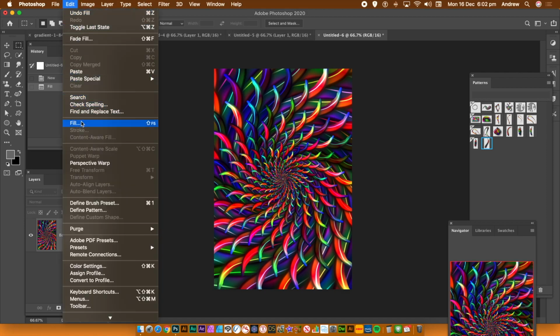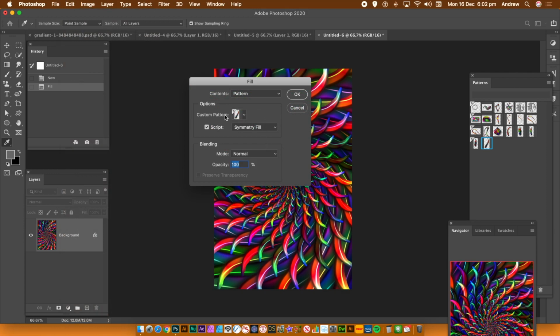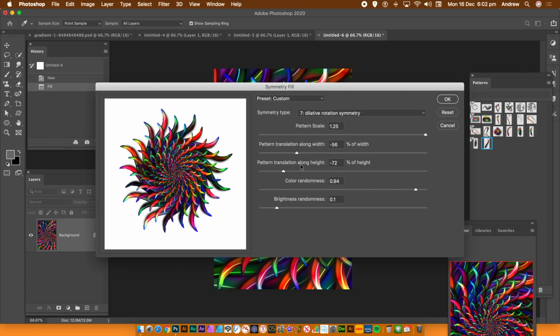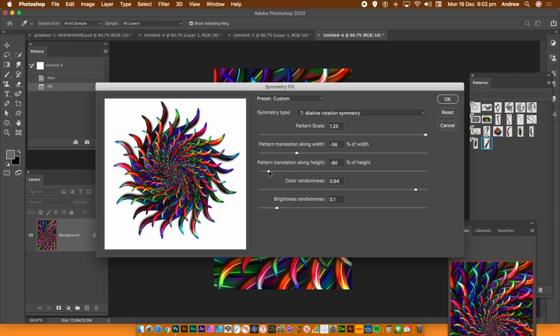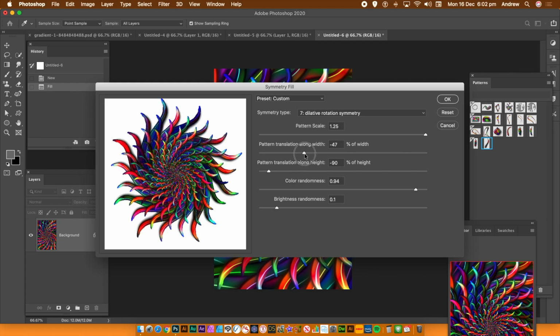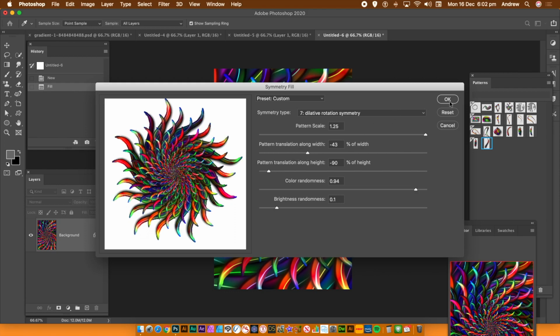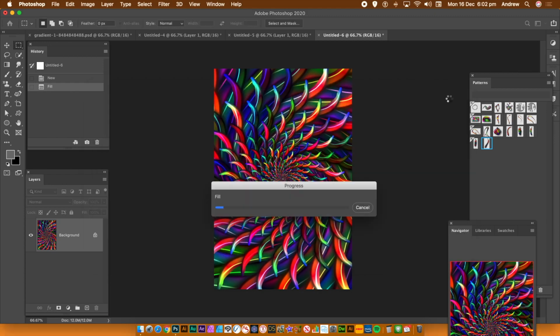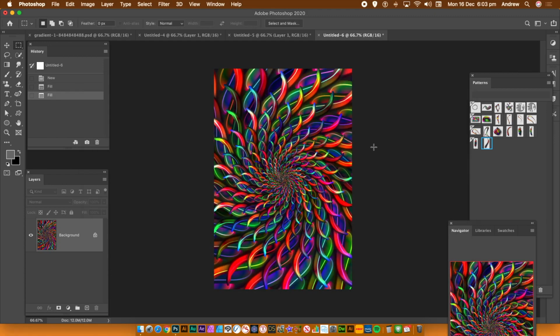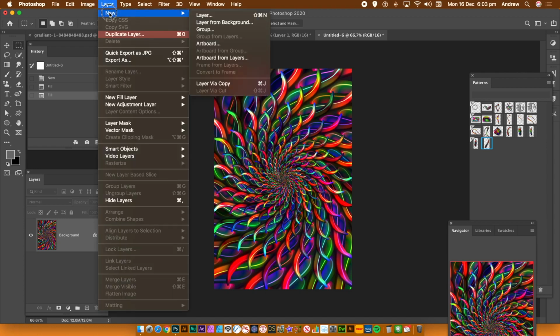And you can always run it multiple times. You can change the settings as well. So Edit and Fill again, use exactly the same. You don't have to even use the same pattern. You could change the pattern. You could use a variation of the pattern. Maybe when you're running the Define Pattern, you could define multiple patterns, select them in turn. So you get a very subtle change each time. And again, change the translation setting. And you can see then you've got that overlapping what was there before. So you can create some very unique combinations of one design and another setting applied on top.